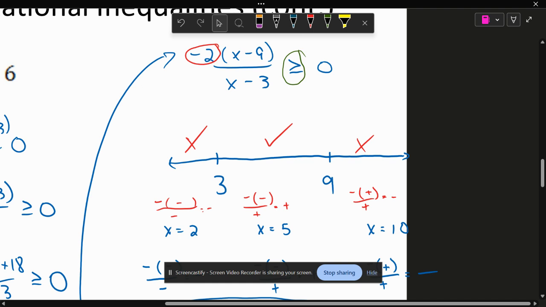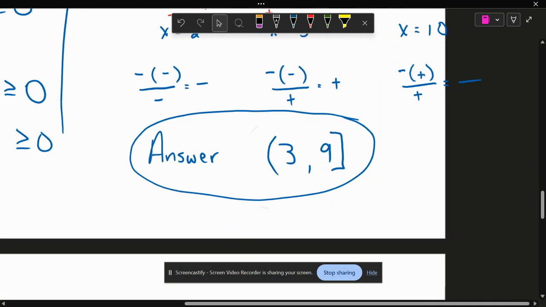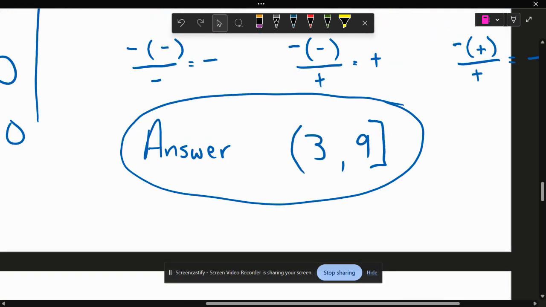Because there's an equal sign, technically we would usually bracket both of those. However, because the 3 is in our denominator, that means that it cannot equal 0. Therefore, we're going to have a parenthesis around the 3. Essentially, anything in your denominator, you'll have a parenthesis around. And as long as you have an equal sign within your equation, then it'll also have the bracket as well.